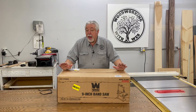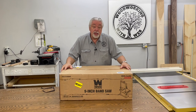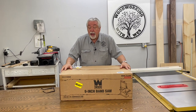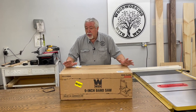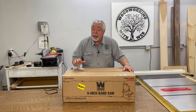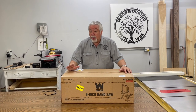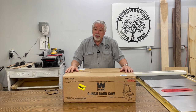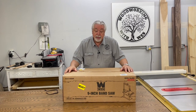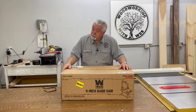We just got a brand new toy for the wood shop. It's my Wren 9-inch benchtop bandsaw. Now, we don't use a bandsaw a lot in a shop, but I needed one. And you need a bandsaw in your shop if you do very much woodworking. So I went online, I read the reviews, I looked at the prices. This is the one I chose. So let's open it up, see what we got.